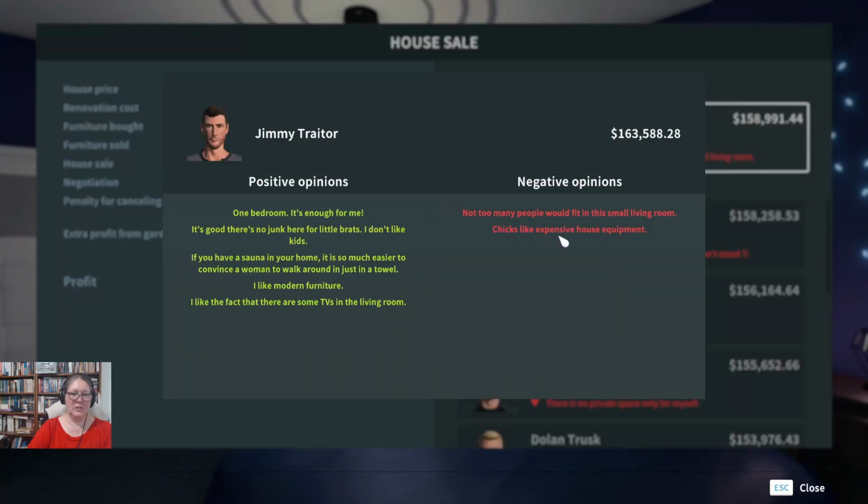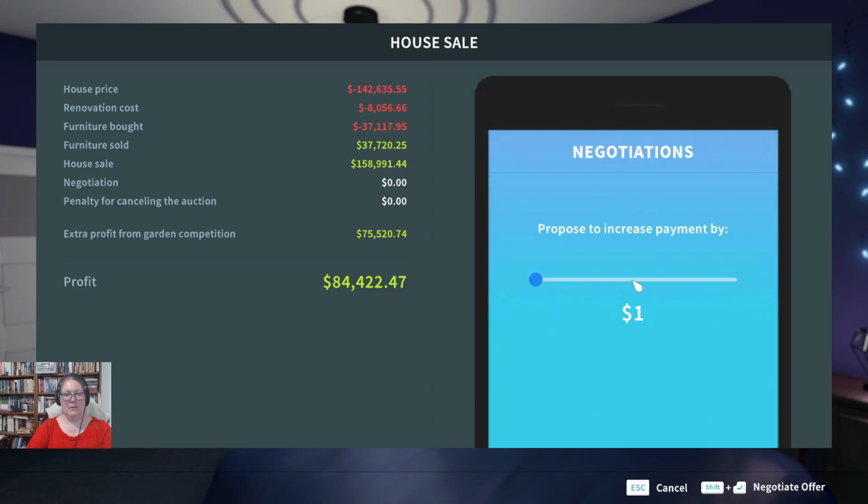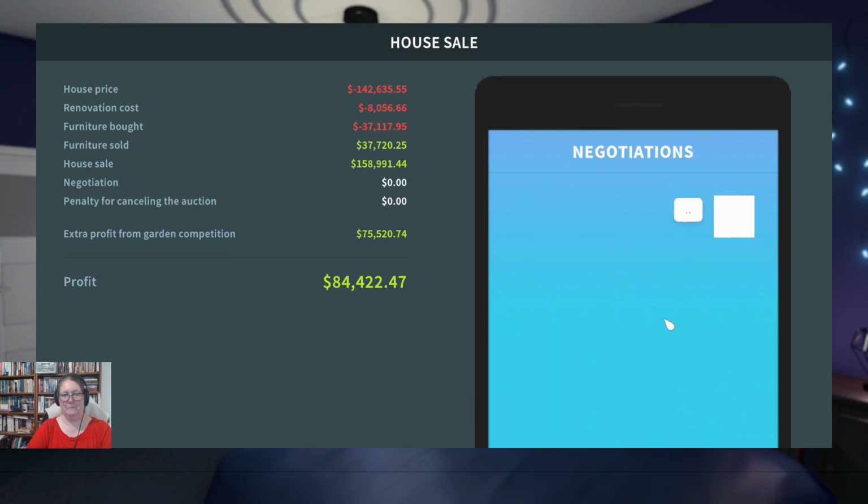Wow, chicks like expensive house equipment. What does that mean? He doesn't like the house having expensive house equipment because the chicks might run away with it? I'm not sure. Either way though, we are going to sell it to him, and we are going to try and negotiate a little bit up. I don't think he's going to take it, to be honest. I don't think he likes it enough to want to pay more for it, but we'll try.